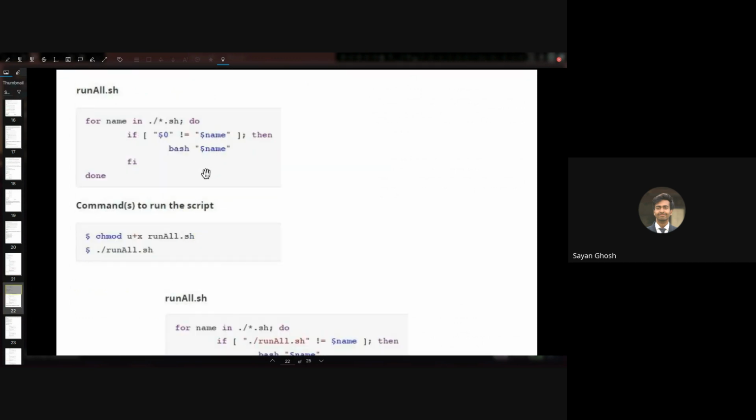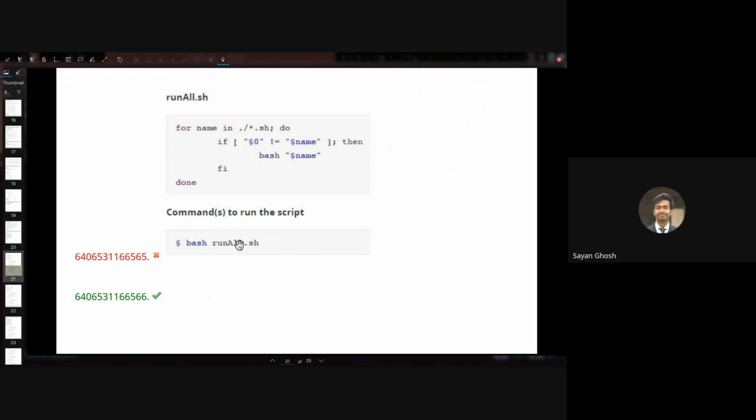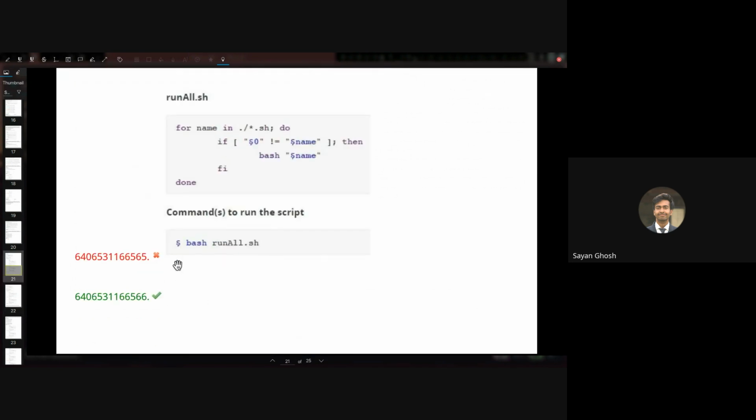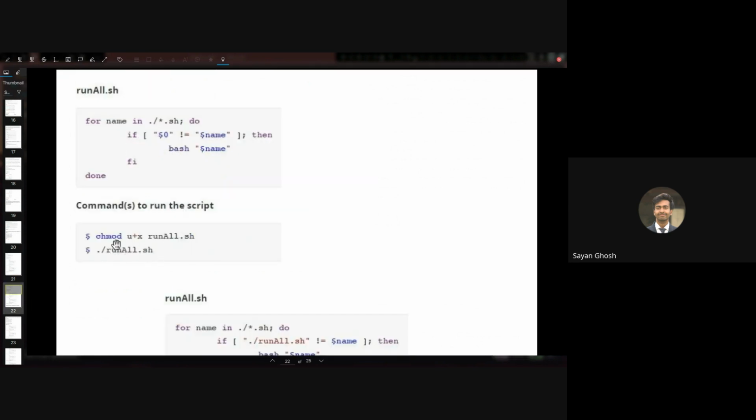So here also the for loop is iterating over that, so that is still marked as correct. But the difference in this one is that we are making the runall.sh executable. Earlier we were doing bash runall.sh, whereas here we are doing chmod u+x runall.sh and ./runall.sh.